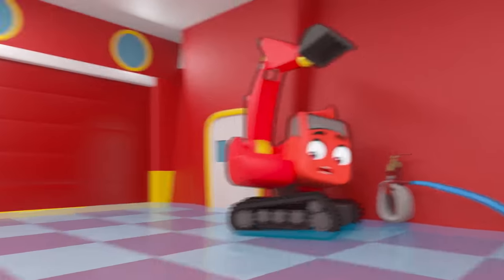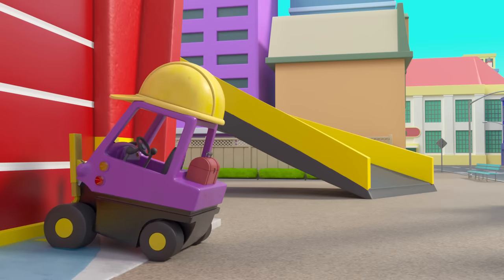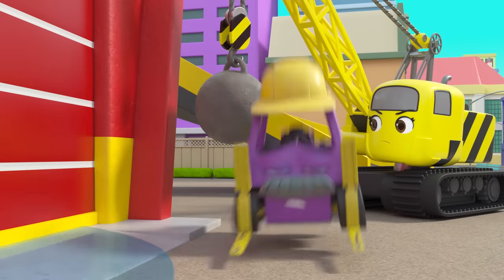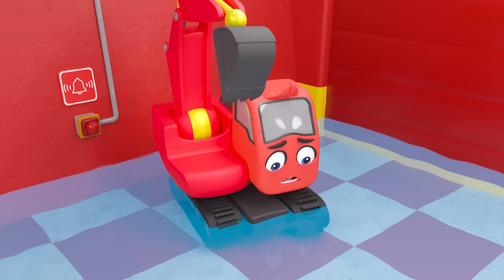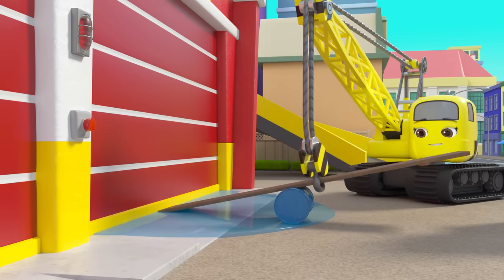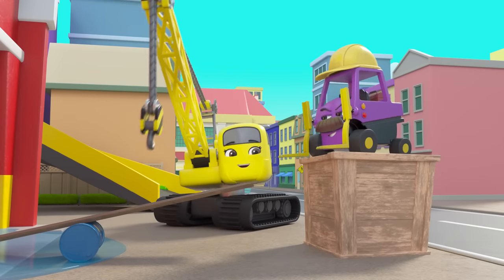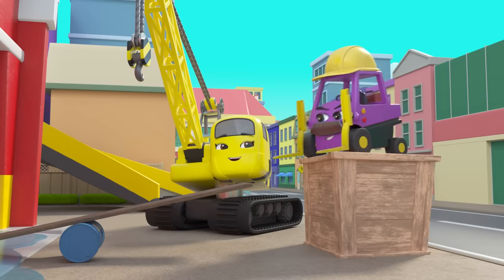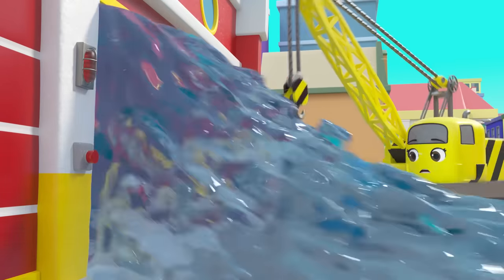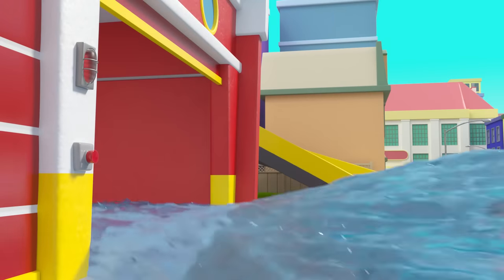Uh-oh, the tap isn't turning off and the station is flooding. Careful, Dazey. Digley is still trapped inside. What are Dazey and Mr. Rubble going to do now? The water is still rising. This better work. It worked! Out comes all the water.